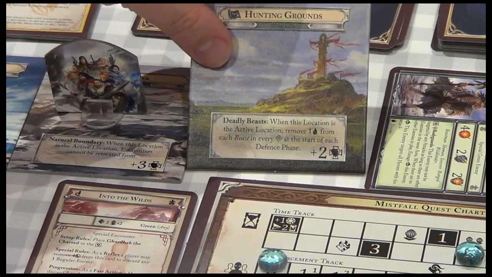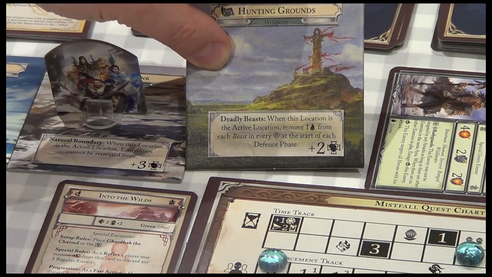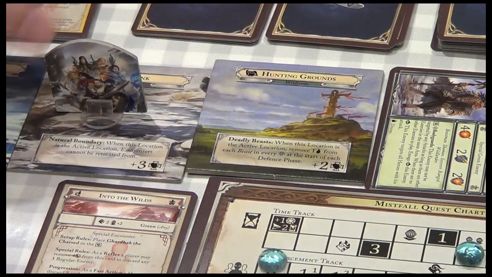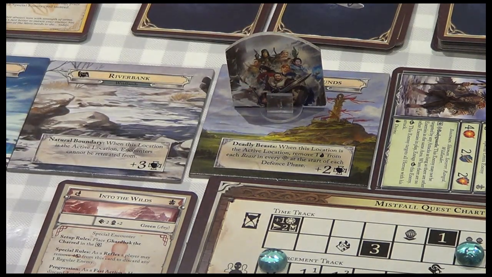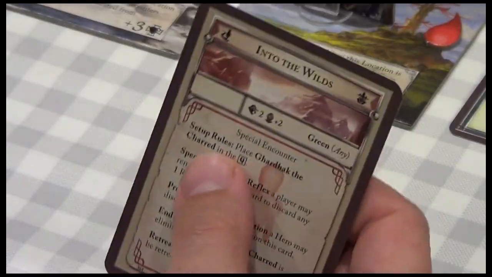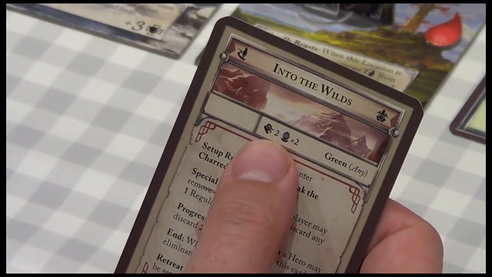When this location is the active location, remove one wound from every beast in every hero area at the start of each defense phase. Goodness. Okay, let's make this location perilous and draw our encounter. Here it is. Before we hit the setup rules, we've got to do the enemy spawning.